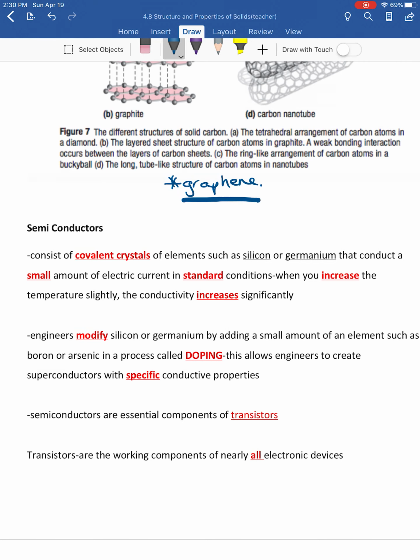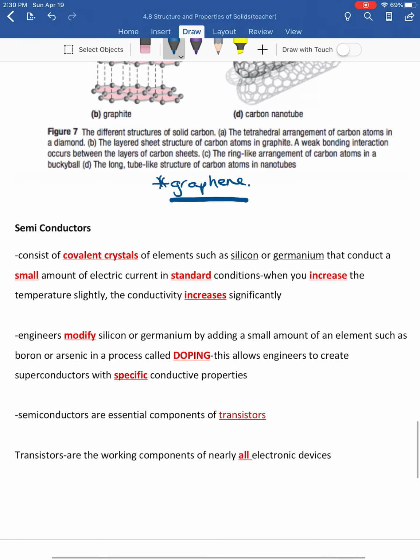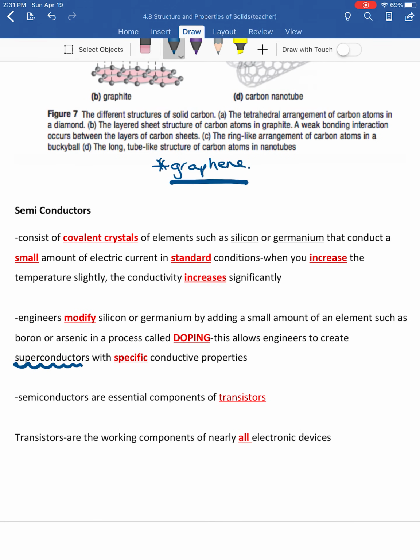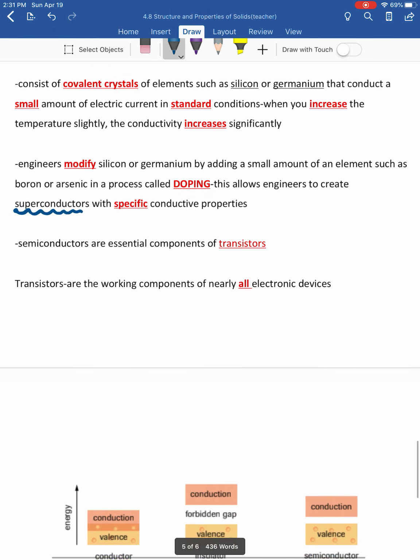So they can dope these semiconductors with boron or arsenic, which we know are away from our group 4 elements, and that allows the engineers to change the properties of these conductors, and once you dope them with those elements, they can create something called a superconductor. These conductors and superconductors are in all of our electronic devices. So it's something that is really relevant today, and even more relevant now because that's all I feel like I'm connected to these days is an electronic device.